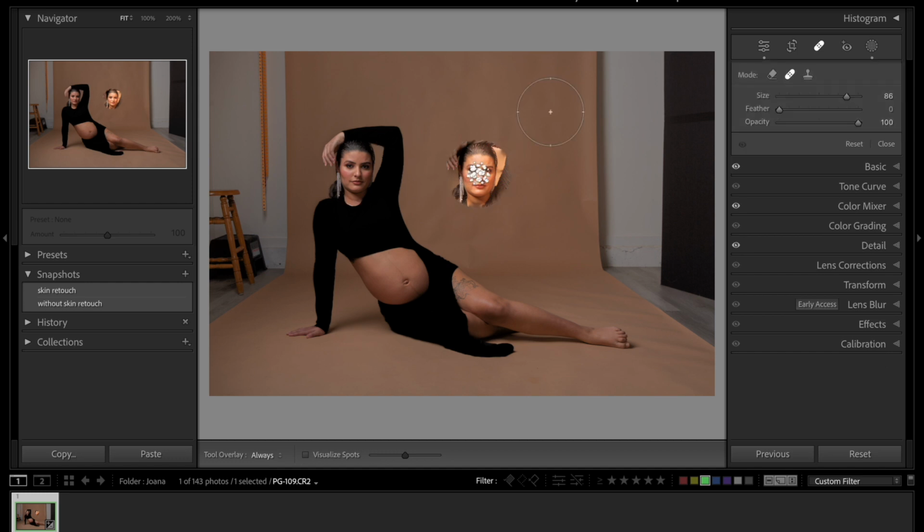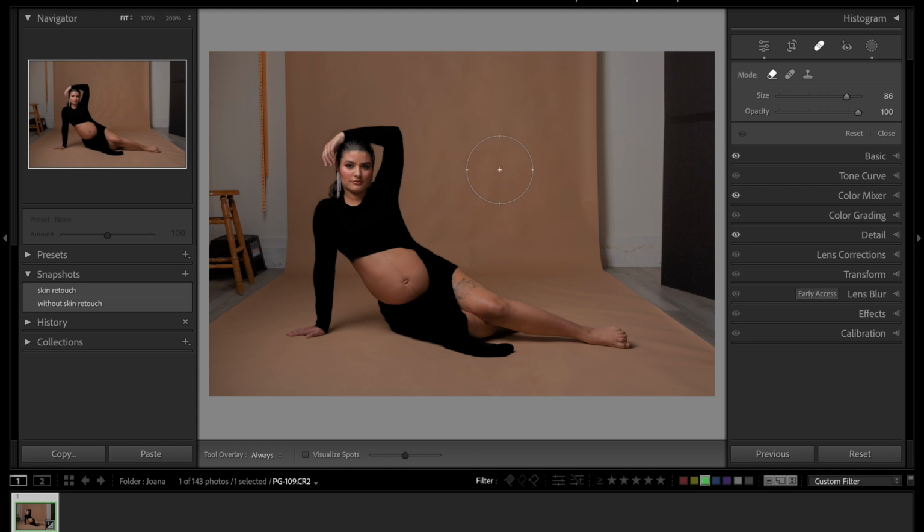So I'm going to delete this one, and now we are going to do the content aware fill. So this tool is very different from the heal and the clone tool. What this tool will do is fill the space that you selected with content that Lightroom thinks should be put into place.